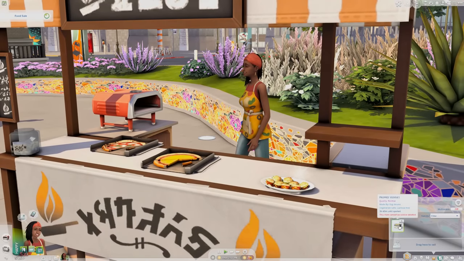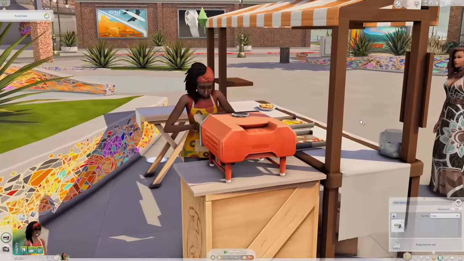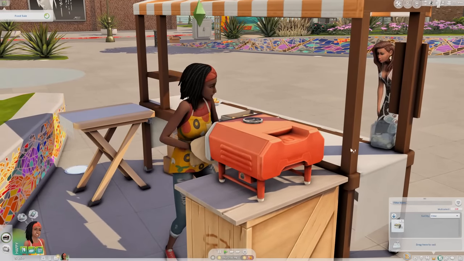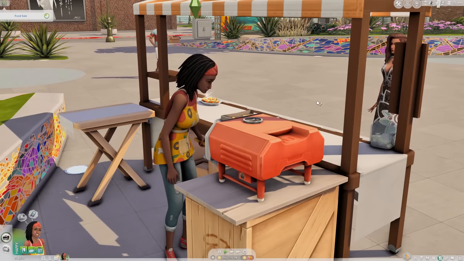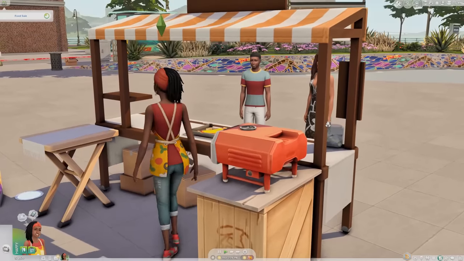It seems like our prep veggies really aren't being used. So I guess we don't have a high enough skill yet to make some of the pizzas that may require that. Oh, please don't drop that dough. Please, girl, you can't drop the dough on the ground in front of potential customers, please. She didn't. We're all good, everybody.